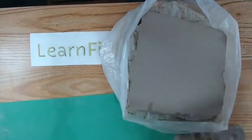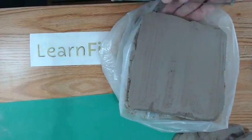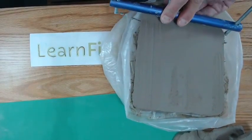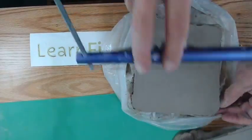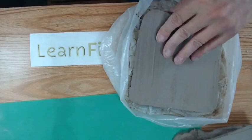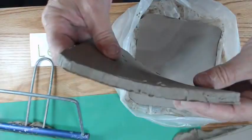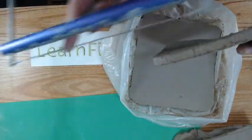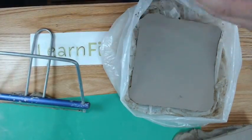I could also use a slab roller or a rolling pin to roll this clay out, but when I'm teaching workshops, I don't always have the ability to have a slab roller for everybody to use, and I find that a lot of times everybody will stand around to use a slab roller when there are alternative methods, like rolling pins or the technique that I'm going to show you guys, just using these pieces of clay. And that's one of the things I really like about this clay cutter: I can cut this to the exact thickness that I want, and I don't have to sit here and flatten these pieces of clay out.